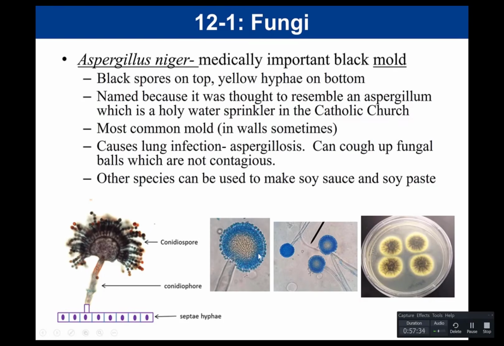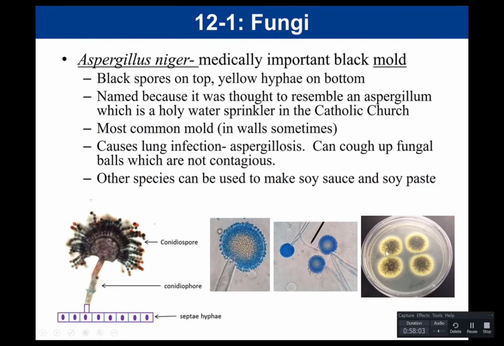Ours look more like this. So you can see this ball structure. Again, it kind of looks like Rhizopus, but the difference is that Rhizopus is going to be smooth because they're encapsulated, whereas these spores are naked. Again, they're asexual. There's only one hypha here. They're asexual, and they're conidiospores because they are naked spores.